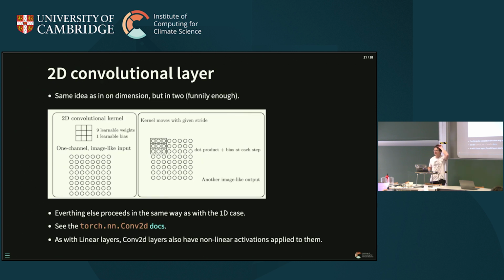So moving to 2D is pretty much the same. Like with lots of physics maths classes, we start simple and then just extend. So here you now have a 2D image, you pass a 2D kernel over it, and you just slide along in the same way. And there's good documentation on Torch conv2d.